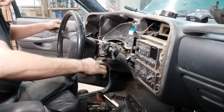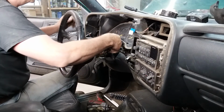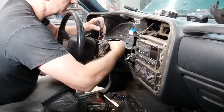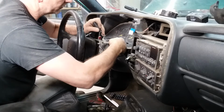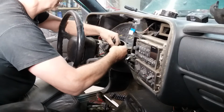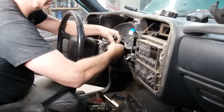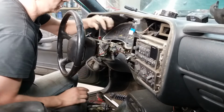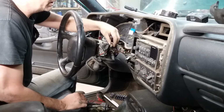Get that boot pulled back out of my way. This just turns a quarter turn. Feels like there's a little catch back here that holds it. And it feels like that hasn't been broken off of there yet. There we go. So you got this little catch back here. I hope y'all can see that. My fat fingers out of the way. You got a little catch back here, and you just slide your pick behind it and push it, and that catch will undo.